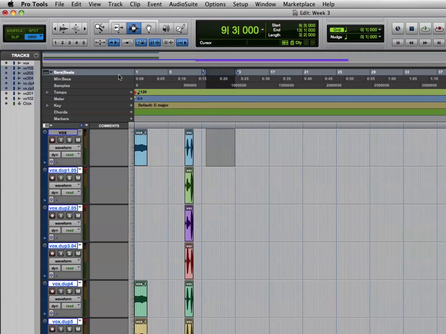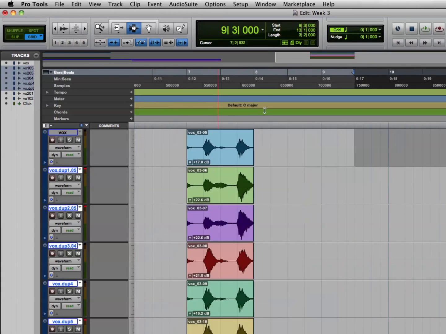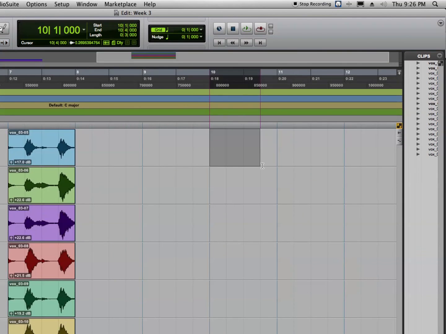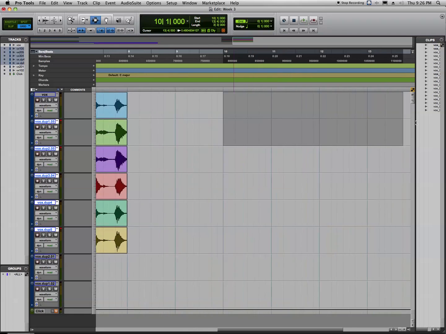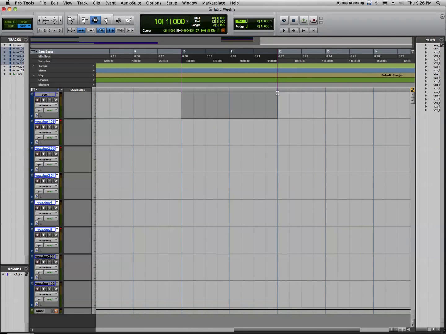I'll show you what happens with singing, and that's why I'm showing you this in a twofold manner. I'm going to get rid of the click, and if I can get a volunteer. Who's got the golden pipes? Can I get a volunteer? I'll do it. All right, let's do this.